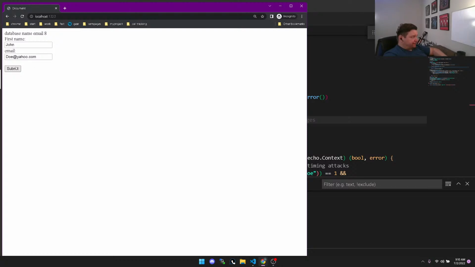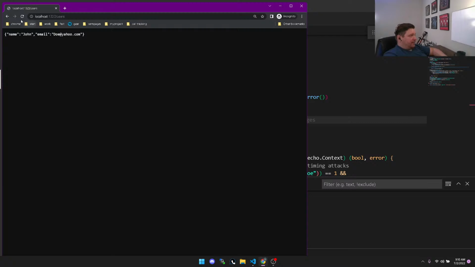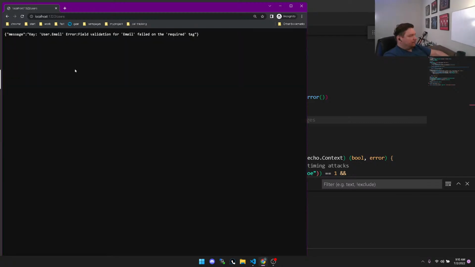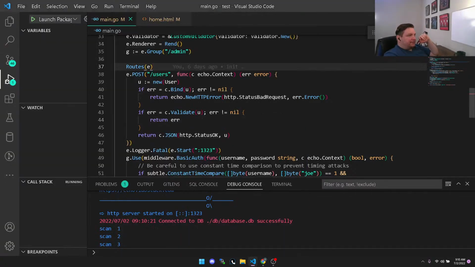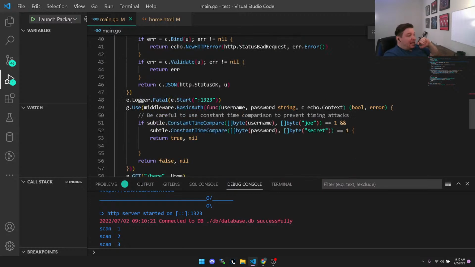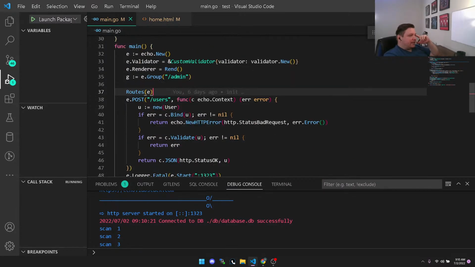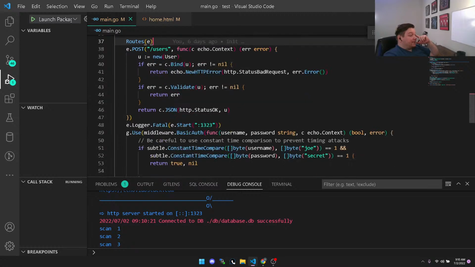So, yeah, there's the data. Now, what if we say, and that's the validation. It's nice because it's built into the system, which makes the code a lot more readable, which is really, really nice. So all you have to do is call this. It's really nice.